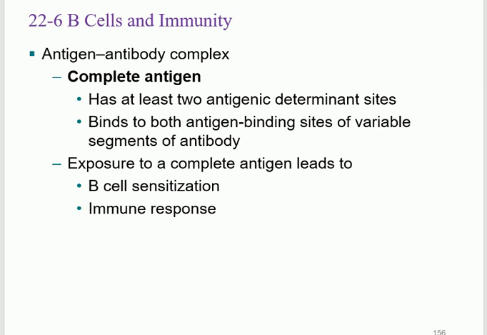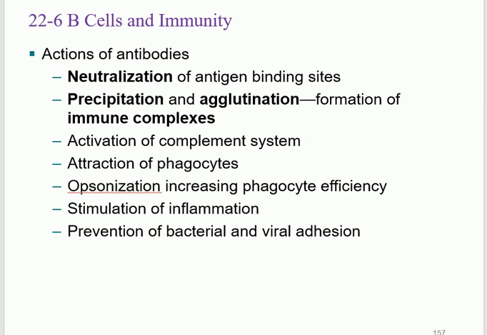I'll give you examples. So what the antibodies do, they work in different ways. In all cases, they need to interact with the specific antigen. And they start the process of neutralization. They neutralize the antigen so it doesn't cause more damage. And then they can do some precipitation and agglutination when they make the complex, when the antibody goes to the antigen and they mix together.